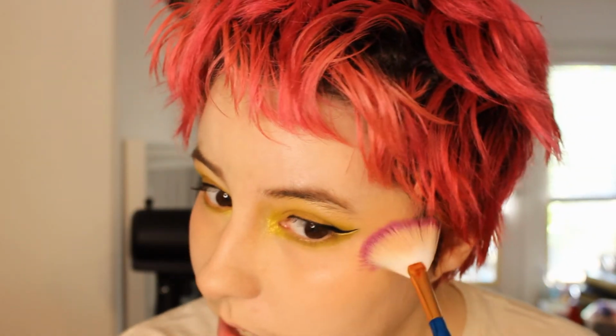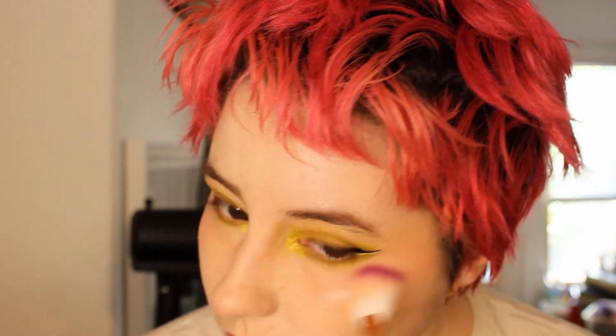Now to do some highlight. Bitches love highlight, and bitches is me. The highlight I'm using right now is a pink highlight. I have some orange-ish, or more like goldy, I guess, that I might do on top of it as well, just to blend it more in with the peach blush. My dirty ass fan brush.